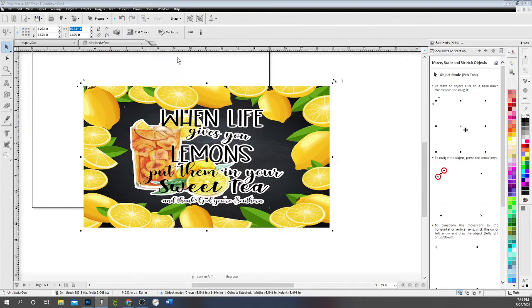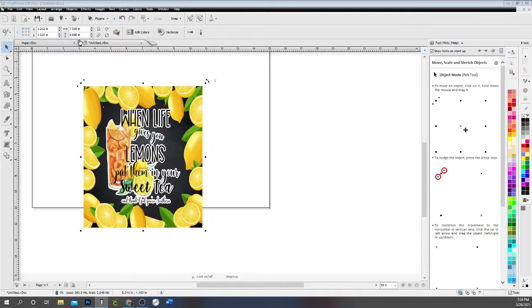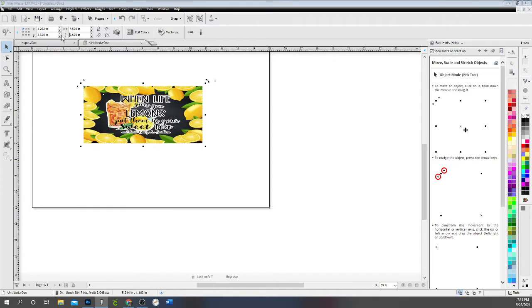So I measured my mason jar. I'm not doing a full wrap on it because I will be doing this one in the convection oven. And I'm going to be using the silicone wraps like you use for your coffee mugs. So I measured mine and I want it to only come around to about 7.5 inches. As for the height, I believe the height that I want it to be is 3.5. Let me remeasure that just to make sure. Yeah, I want the height on this one to be 3.5.